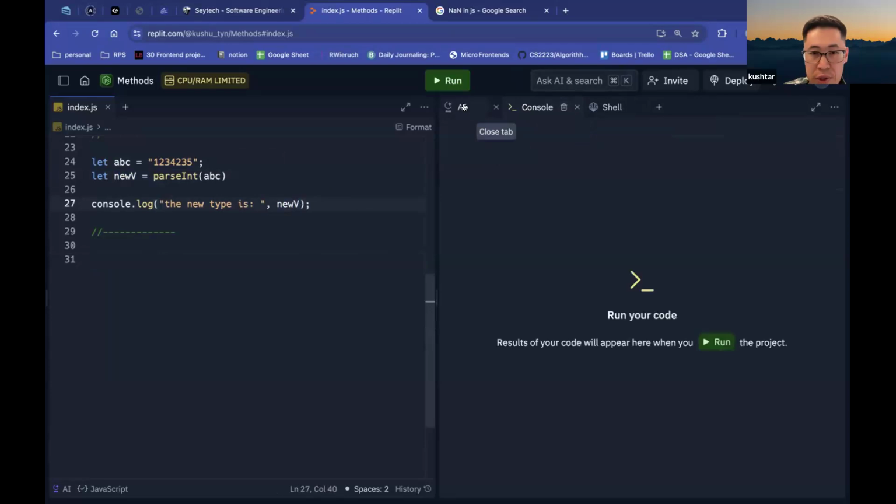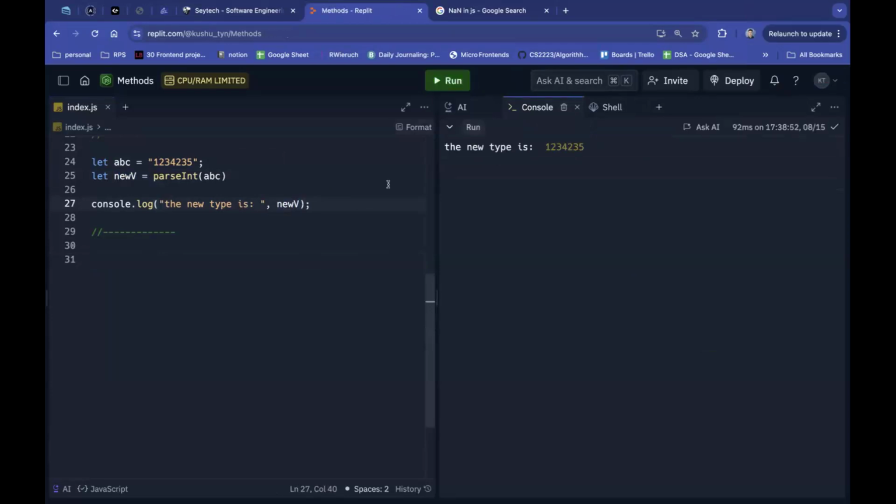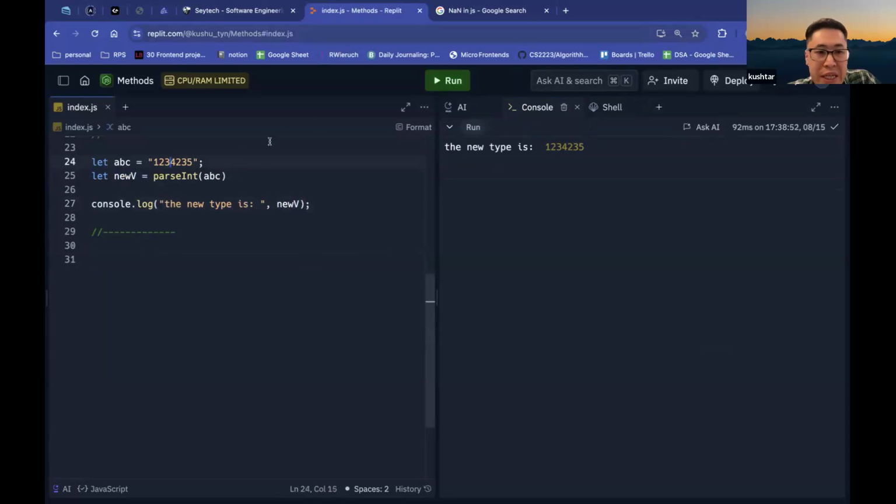This is what you want to test, right? Yeah. So I'm going to do parseInt. Maybe it's too much, but when you see a number without a decimal point, it's an integer.